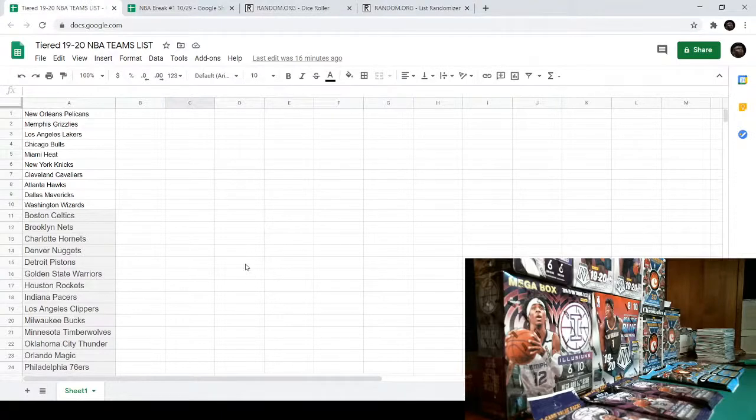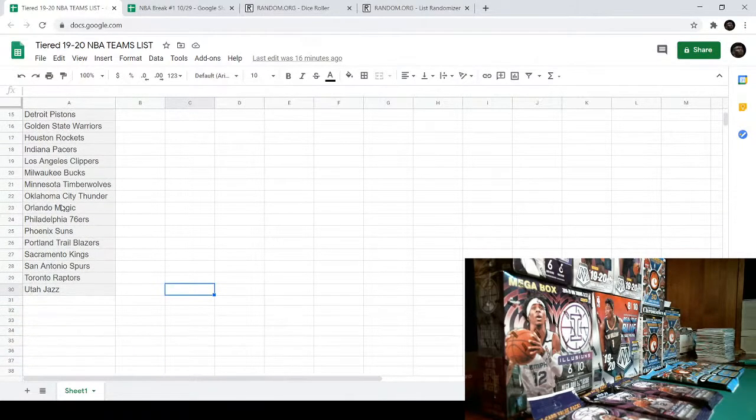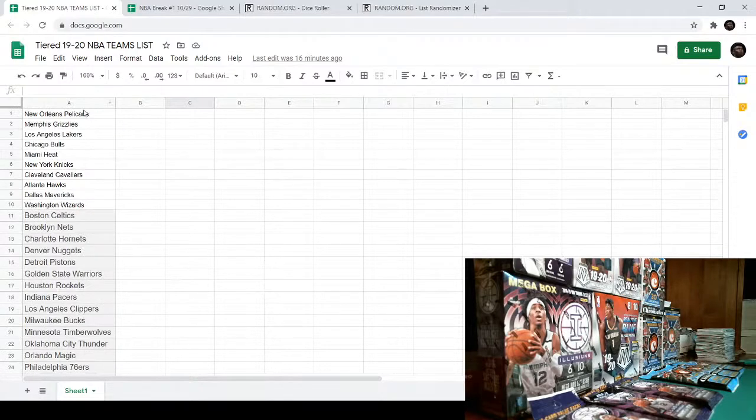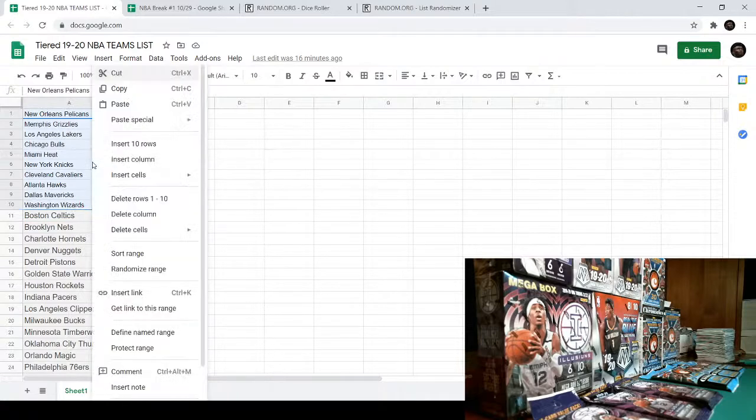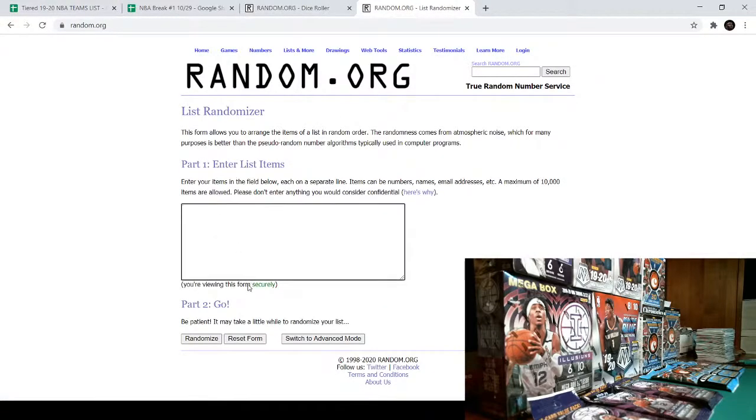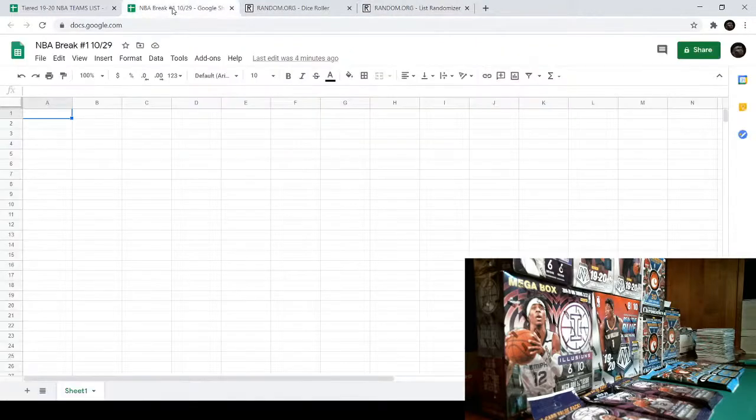So I've got this list of teams here. The first 10 are the top one tier. The rest is just the other teams. So I guess what I'm going to do is drop these into the randomizer, the top 10 tier one teams. So I'm going to need to type out the entrance into a spreadsheet here.